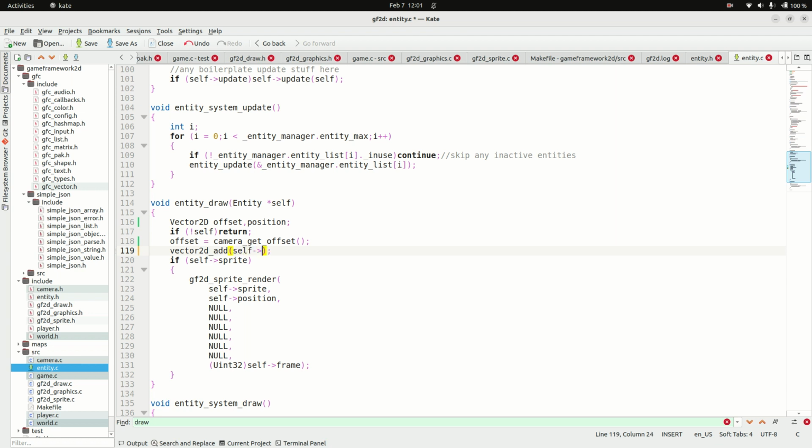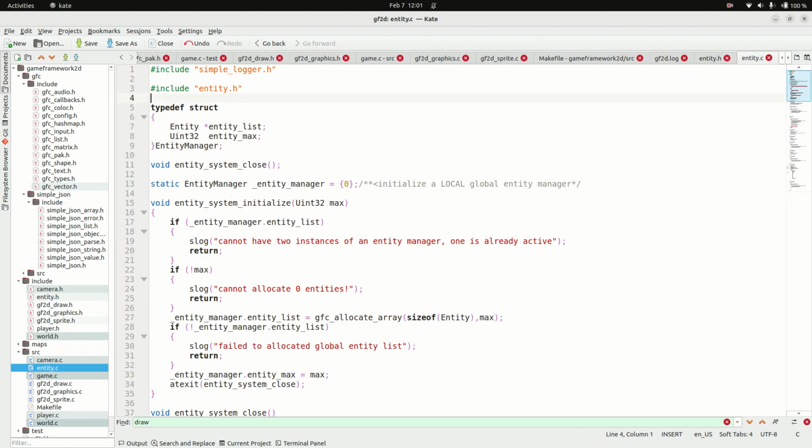So it's going to be self position and offset, and we're setting it into position. So remember, destination, A and B. Cool. Oh, and we'll need to include camera.h here as well.